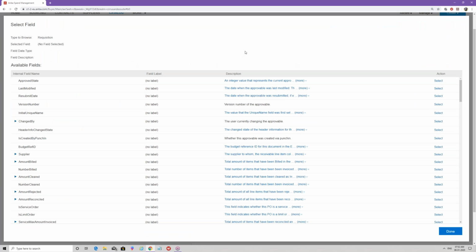In the previous sessions, when we were doing the sourcing project and contract workspace template configuration, when we clicked on field match, we used to select all the fields of the sourcing project or contract workspace, the fields which are stored in the database.